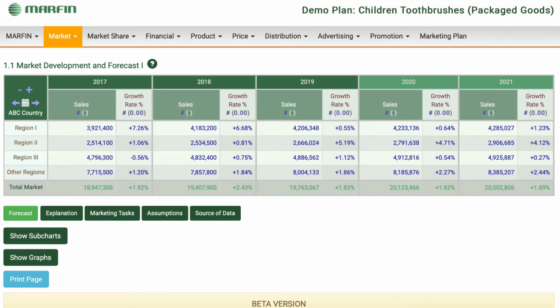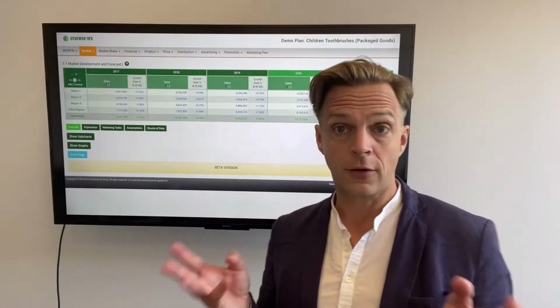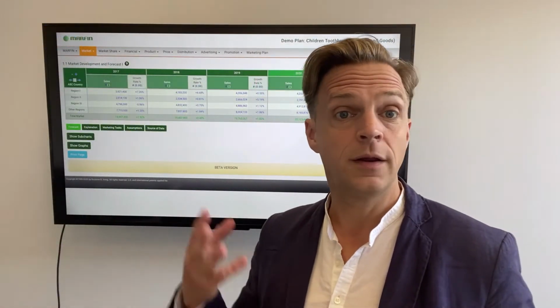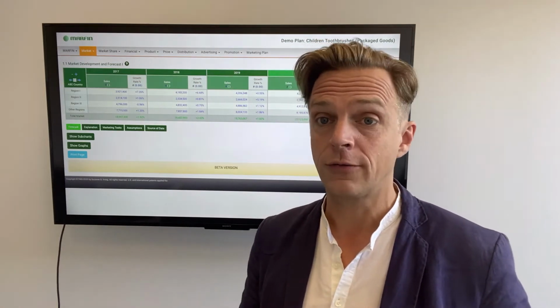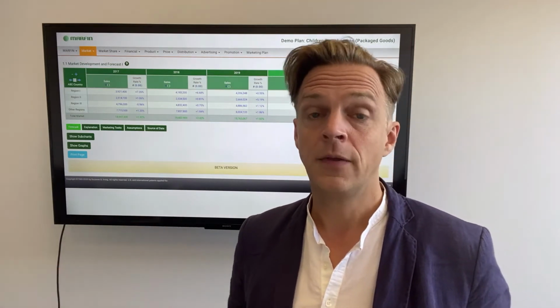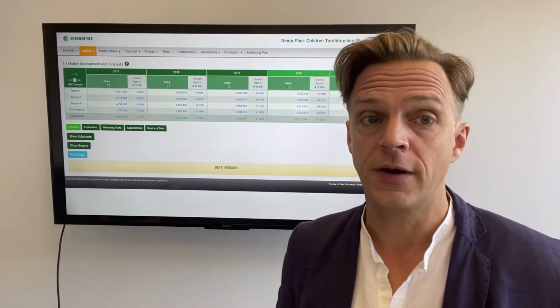The first two variables that you have to define when you set up your own plan in MARFIN are the regions and the time frame. You can have as few or as many regions as your business requires. For example, if you're an entrepreneur and just starting your business, you might have only one region. If you're working with a global enterprise, the regions can represent entire countries. If you're selling exclusively online, you might have only one internet region, or your regions might not even be tied specifically to geography. It's up to you. In the demos, we've chosen generic region names.